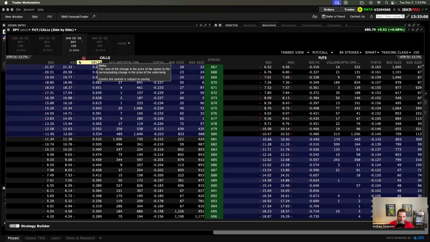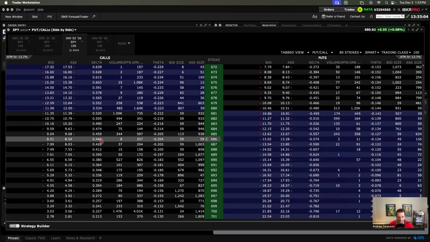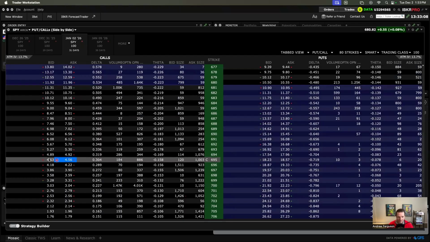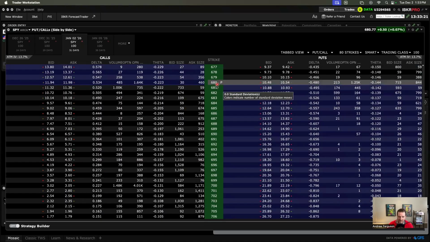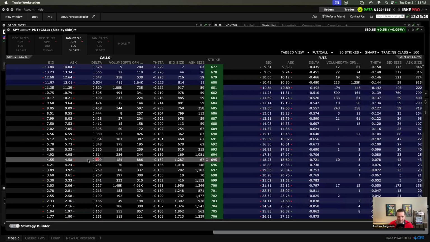So we're going to go over here on the call side this time and go down to a delta of 30. Delta is this column right here. We're going to go down to a delta of around 30, and we would sell this call option at 695, which means we would be taking on the potential risk of having to sell our 100 shares of the SPY at 695, but only if the price of the SPY goes from 680 all the way up past 695. So there's a 30% chance right now of that happening in the next 30 days. So we're going to sell this call option, get paid $456, and go ahead and sit back and wait again for another 30 days till it expires.